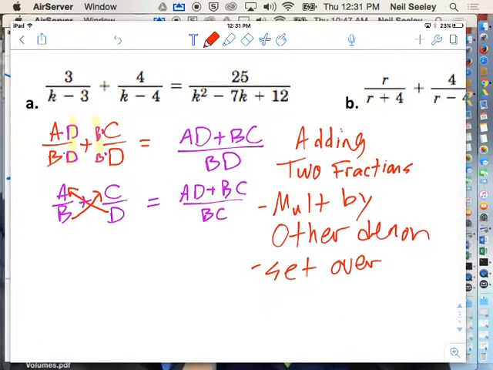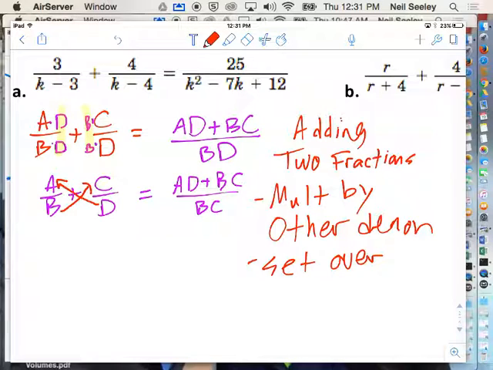And at this point, some of you are good at remembering things. This ends up being one of the big properties that we need for a lot of different tools along the way, even in trig as we go to next term. Set over the product. So don't forget this one. This is a good one. Okay, so there it is. Multiply by the other denominators. Set over the product of the denominators. We're going to use it for the one that we started with.